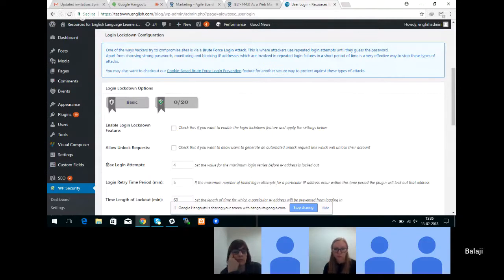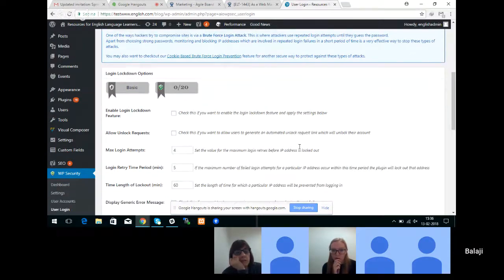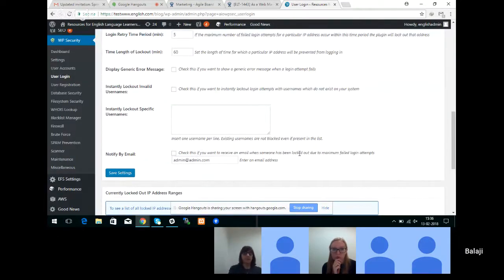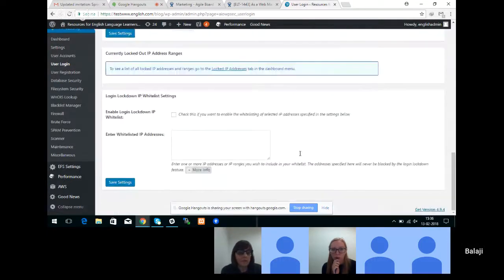So this is also one of the things. We can completely block a user if the user keeps entering the wrong password. After they raise a ticket or a request to our side, only the administrator can unlock the user. That option is also available, but as of now I have just disabled it. I'm just giving the basic protection for the users.